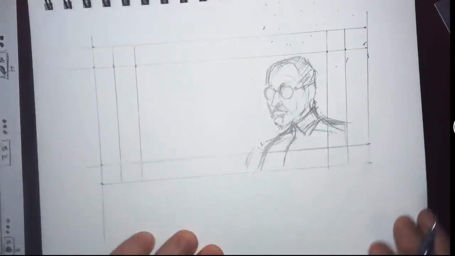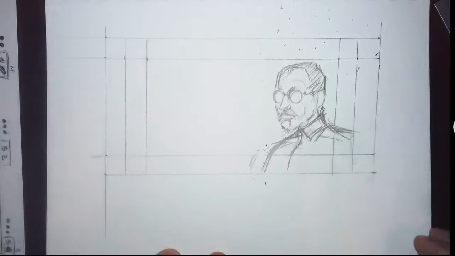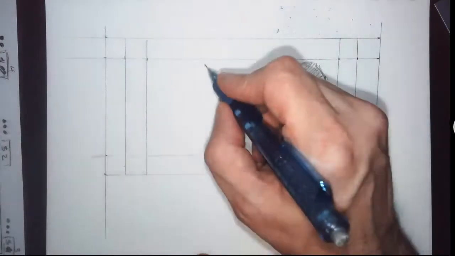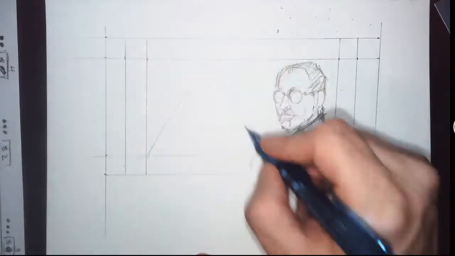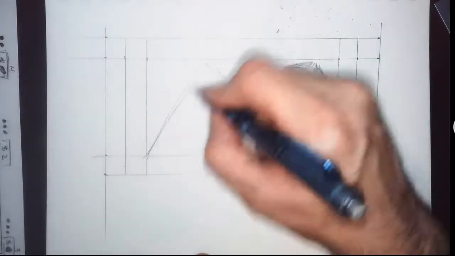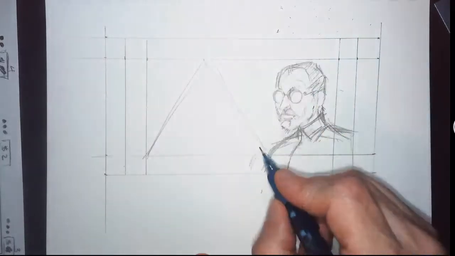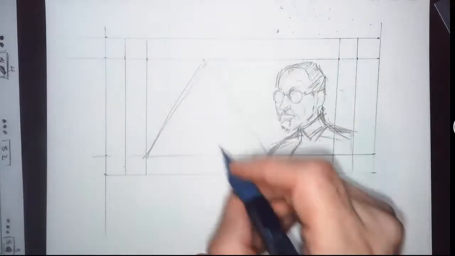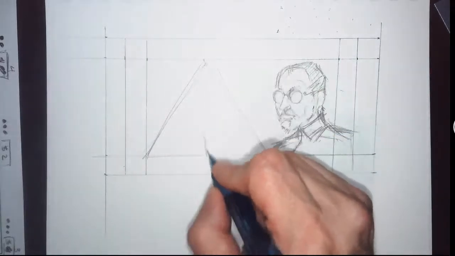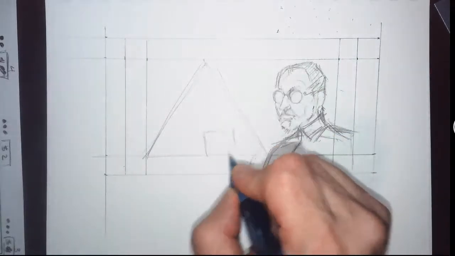Not really a great Steve Jobs, but again, that's not our thing. Now he's a Ponzi technologist. So we need a pyramid. Showing us his pyramid schemes. All right, and somewhere in here he's got his little MacBook.